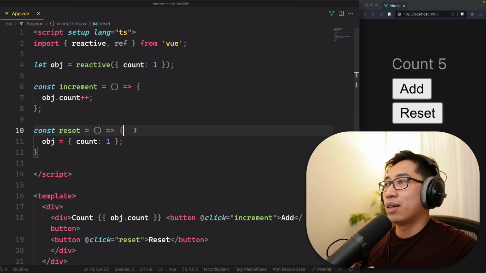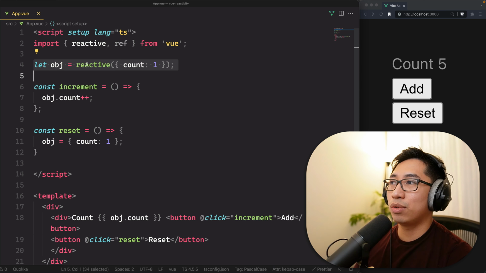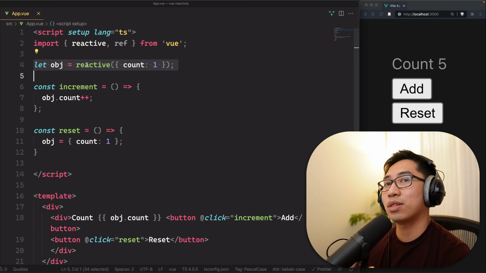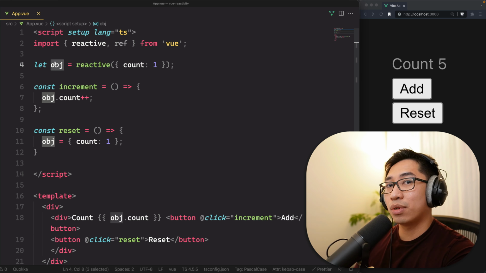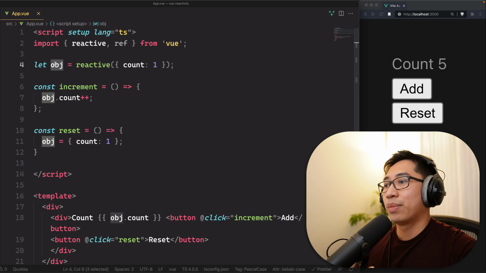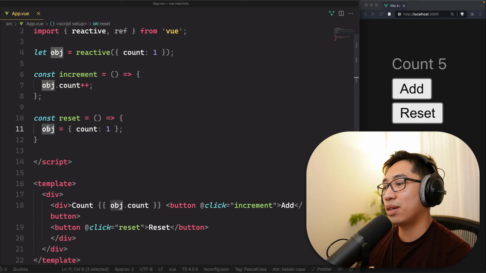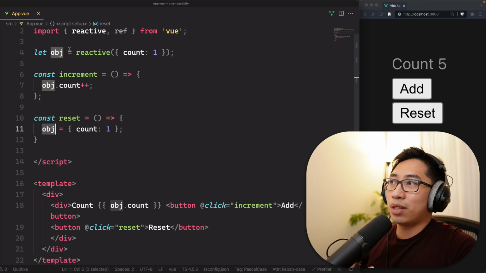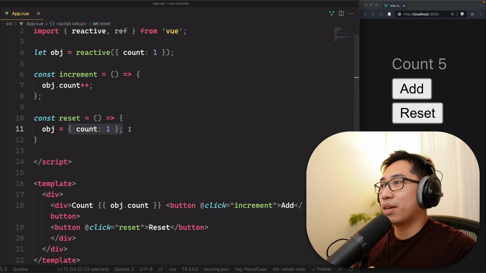And why is that? That's because if you think about it this way, what we did with this line is we essentially told Vue, hey, Vue, pay attention to this variable. It's a reactive state, and anytime the state changes, update the UI, right? And we essentially said obj is just a reference to this piece of reactive state. Now, the moment that you reassign obj to something else, what you effectively did was you just severed that connection to the reactive state, so you no longer have access to manipulate it or see the current value of it. So the reactive state in this case kind of becomes an orphan if you think about it that way. So that's not really a great solution.